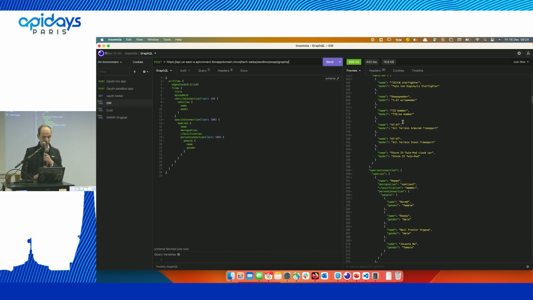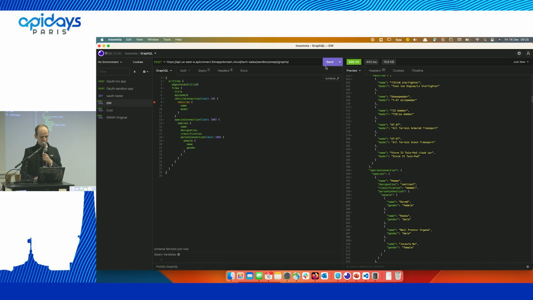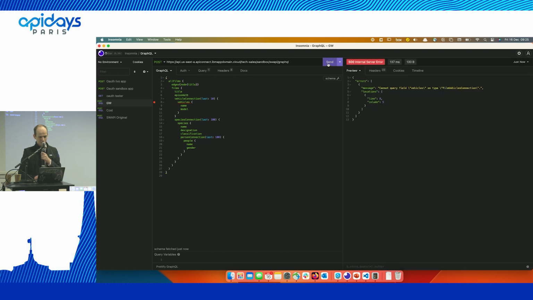What's interesting is that here I am doing a token call to get a token that contains the data types that I want to get. So if I were to remove vehicle from my request, get a new token, and do another fetch, it's going to throw a hissy fit. It's going to say, no, you can't do vehicles because it doesn't exist. It does exist, it just doesn't exist for this consumer because it doesn't have the right scope. So far, the security aspect of it is easily doable.